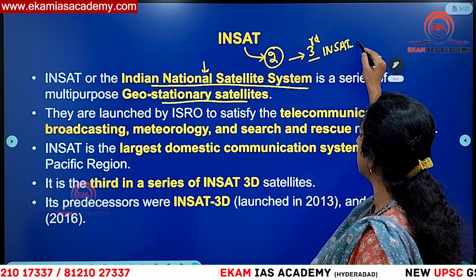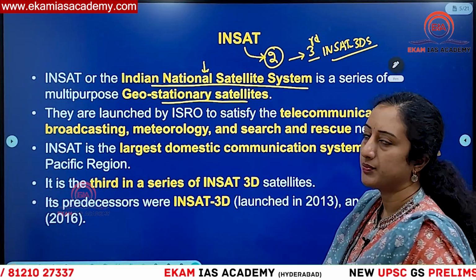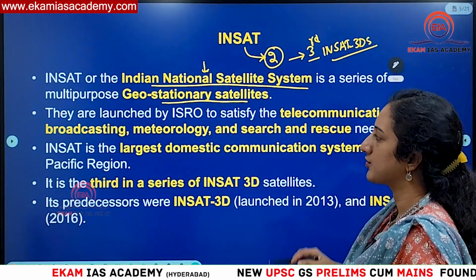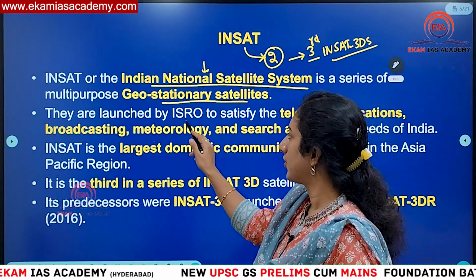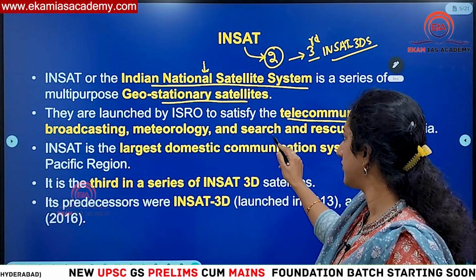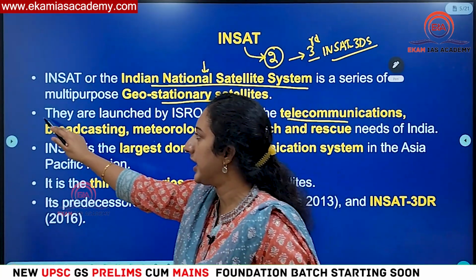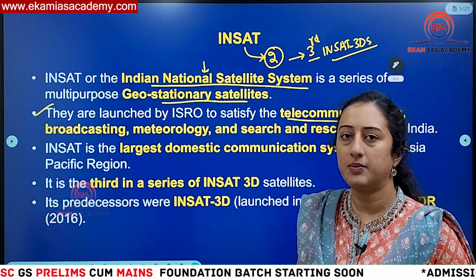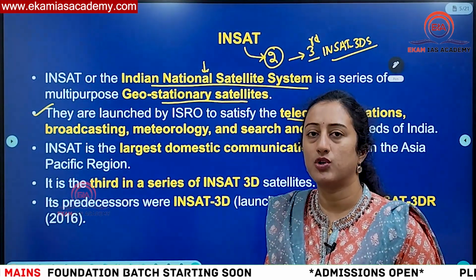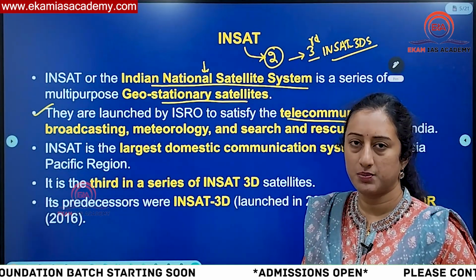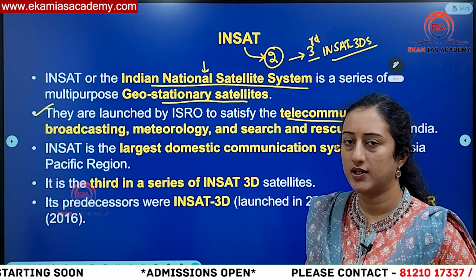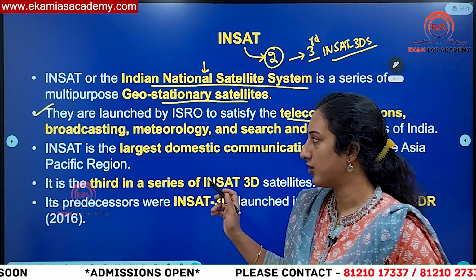This is exclusively going to be a weather forecast satellite, and with respect to disaster management and search and rescue operations also, this is going to be helpful. The main things are telecommunication data, broadcasting, meteorology, and also search and rescue. This is the intended aim and objective of this particular mission. For any mission, you have to know what the launch vehicle is, in which orbit it was placed, and what the applications of that launch are. That is very important for prelims. Sometimes they can give you numerics with respect to distance or payload, and they can trap you there. Be cautious with respect to that.